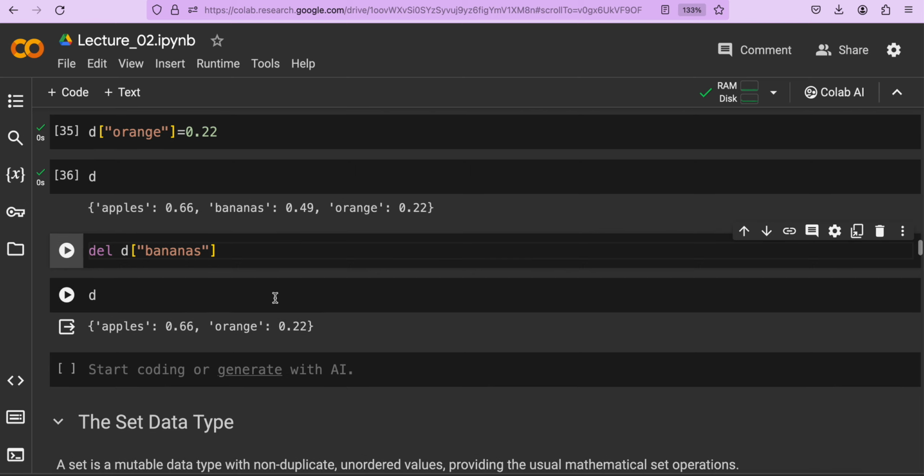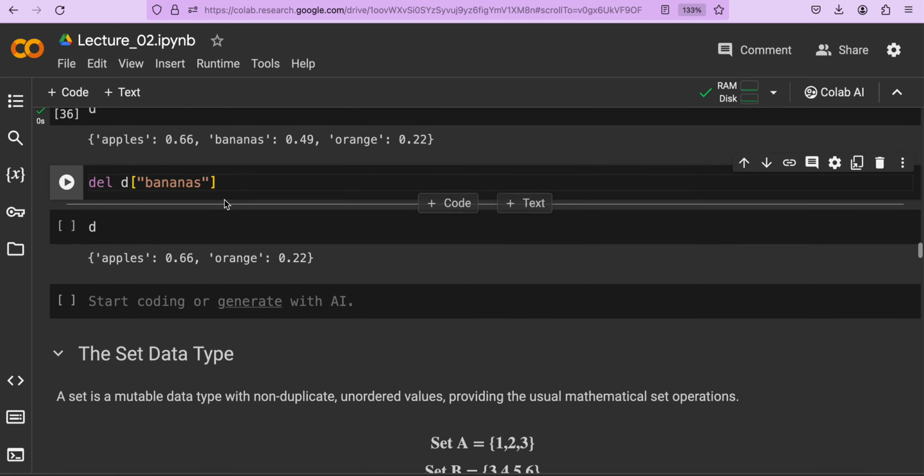And in order to delete a key value pair, you simply write del, del for delete, the name of the dictionary, and the key. You don't need a value. You just refer to that part of your dictionary.